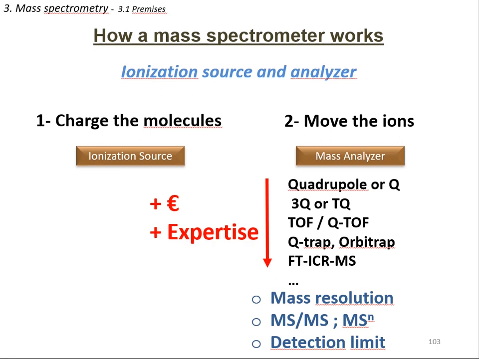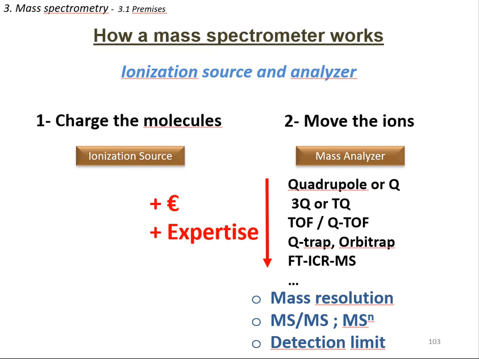And then there are the mass analyzers with strange names, like the quadrupole, the triple quadrupole, the TOF, which is time of flight, or QTOF, which is a quadrupole coupled with the time of flight, the Q-traps, the orbitraps, and the Fourier transform mass spectrometer, FT-ICR-MS. When you go down in this list, machines become more expensive and require more expertise to use. But also they have better properties like higher mass resolution. This is something I will talk about a bit later, which is the ability to really measure precisely the mass.